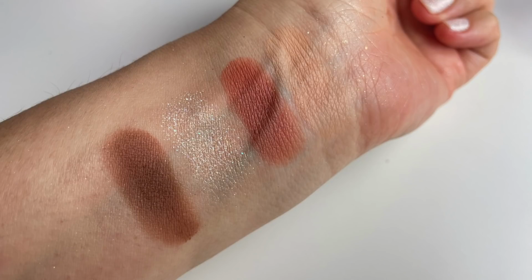You have 3 mattes and then this really cool kind of glitter topper shade. I actually have a tiny bit of that going on my inner corner right now. Here's the thing. I've noticed that I've really started to shift towards quads and mini palettes. I feel like I don't get quite as overwhelmed, and I don't feel pressured to create some sort of elaborate look if I just grab a quad. I'm always like, oh, the bigger the better. I want all the shades, but sometimes it's just nice to have something very simple and easily laid out like this. So I've really been enjoying this.